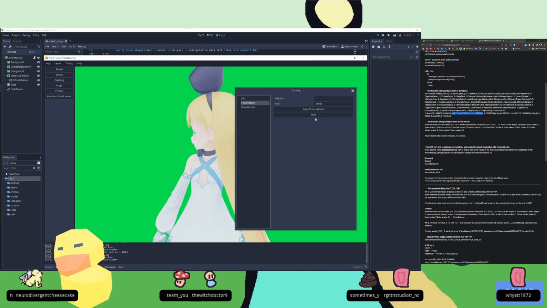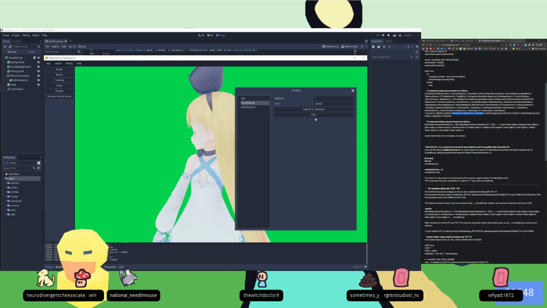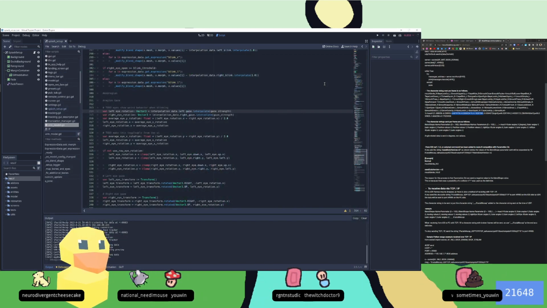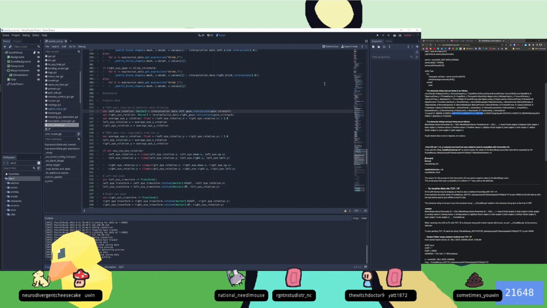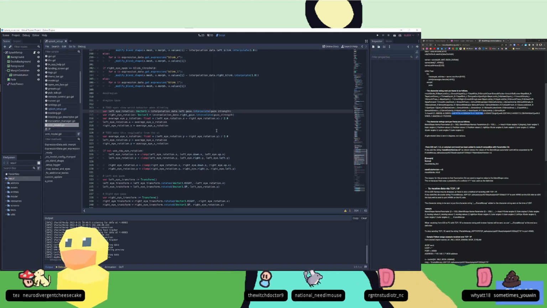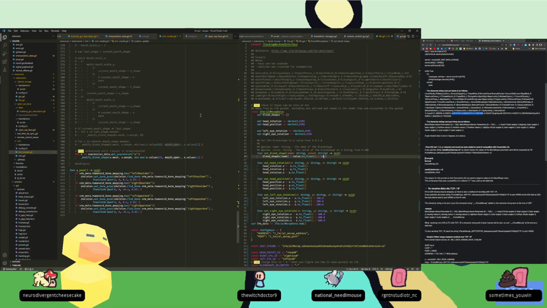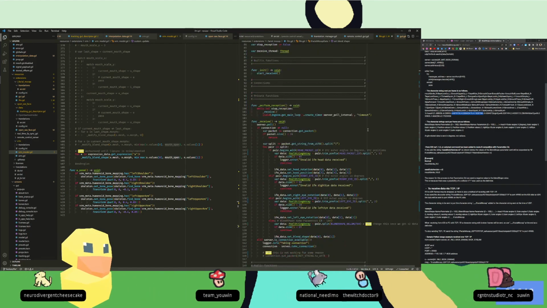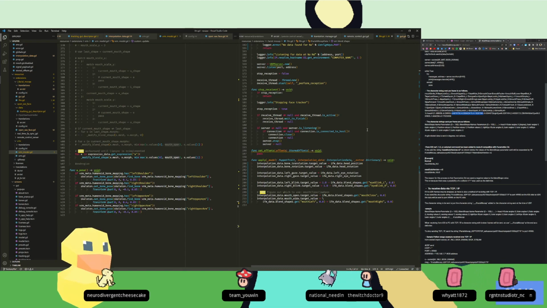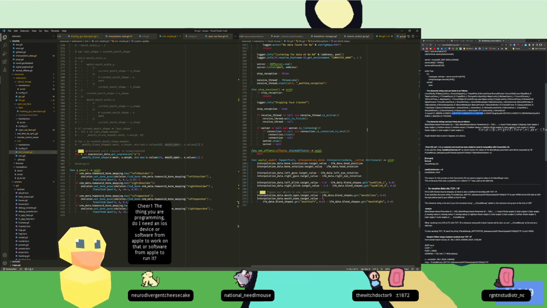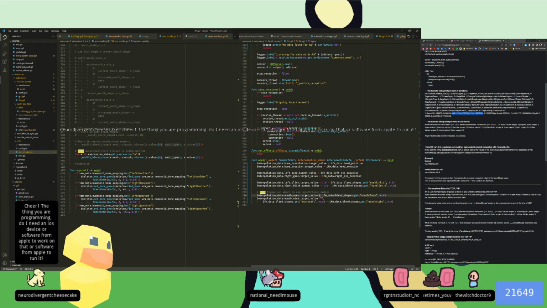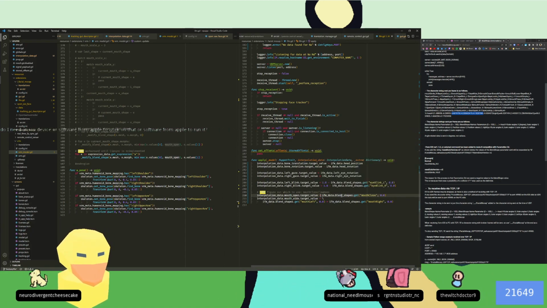Honestly, I don't use the headphones that are plugged into my desktop computer. I actually use the headphones that are plugged into my other computer, my stream monitor, if you will. Okay, so there's something here. I think this is still good. But then it's the mouth close value, which is incorrect.